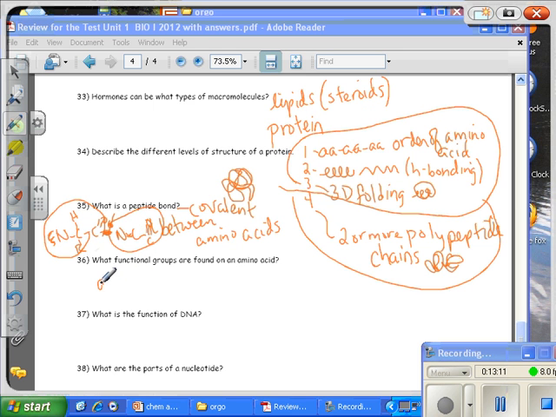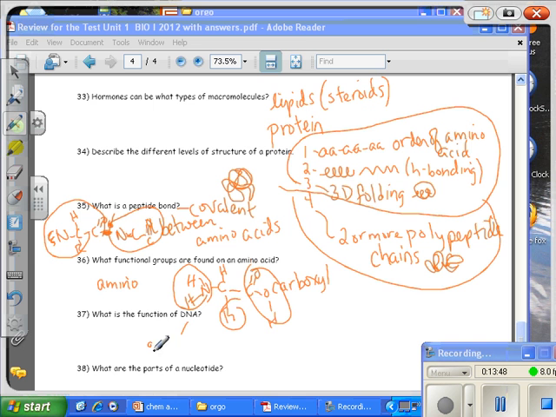What are the functional groups in amino acids? This N group is the amino group, and the COO, and it should be bonded to an O usually. Let me show you that. So here's carbon, it's got a hydrogen on it. It's got the amino group, which should be NH2 or NH3. And then it's got this R group, and then it's got this carboxyl group, which is C double bond to O and then to OH. And so that's carboxyl. So it has 4 things: a hydrogen, an amino group, which is this, a carboxyl group, which is this, and an R group. The function of DNA is to store genetic information.